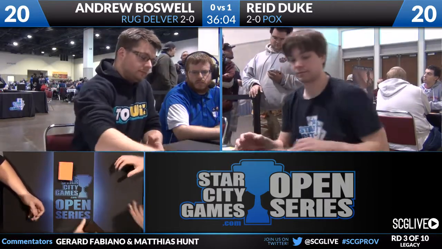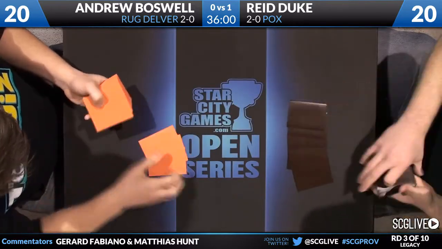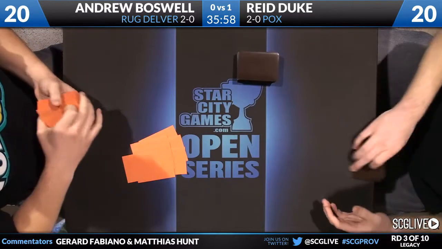Actually, speaking of Death and Taxes, I feel like that deck certainly has had a resurgence in the last 6 months. Pox seems like it's excellent against that style of deck. Yeah, it is. It's a deck that doesn't care about Mother of Runes for the most part. Exactly. So Reid has a pretty good matchup after board against combo, and even game 1. So he's definitely really well suited against both creature decks and combo decks.